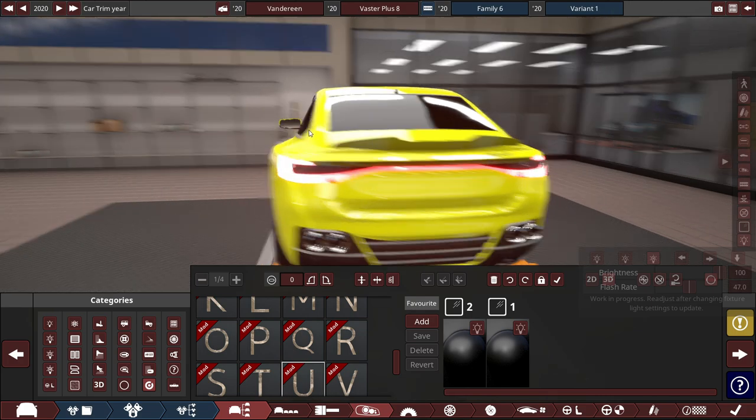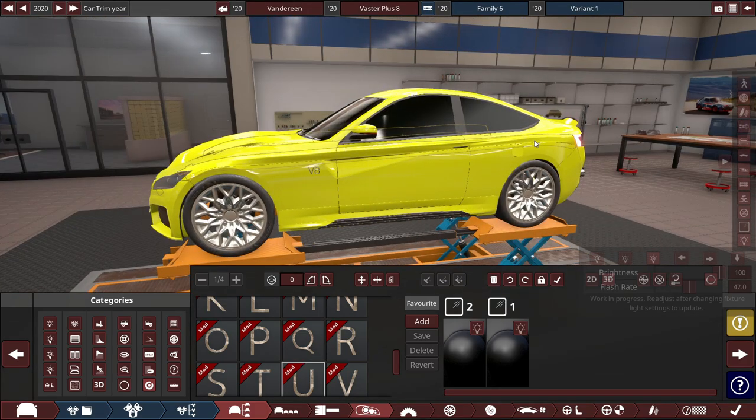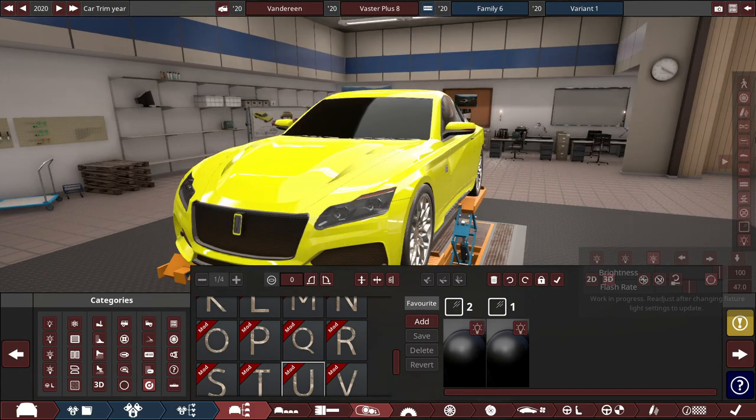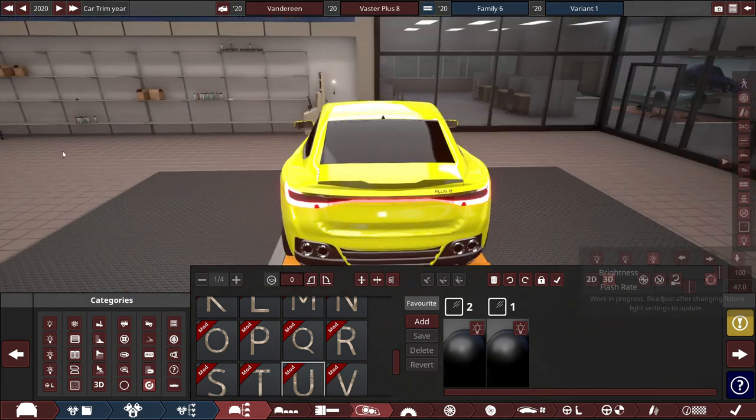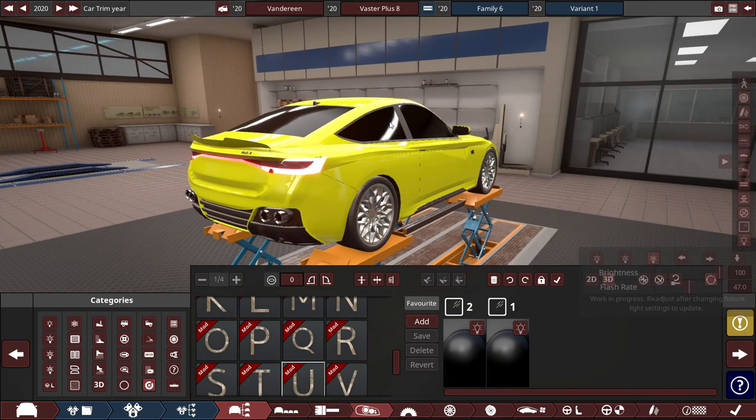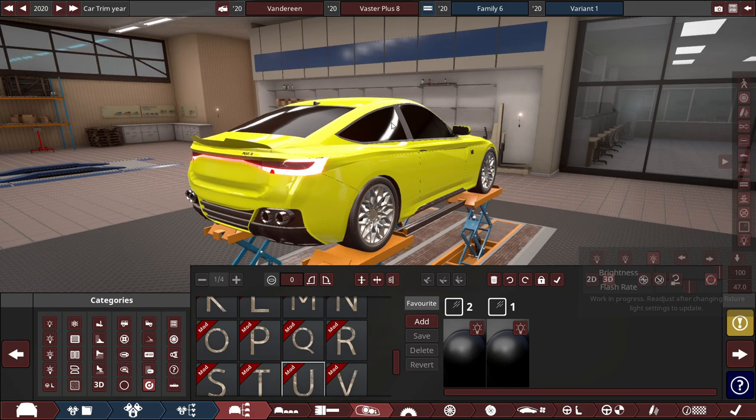Obviously, not all of these cars' trims would be the high-performance V8. I'm assuming there'd probably be a four-cylinder model. But the +8 is a very high-performance car from Vandarine. It's a Dutch company, my new Dutch company. We're going to hop into BeamNG and hear this custom exhaust, and I'll explain a little more about how it works. We'll drive the crap out of this thing. I'll see you there in just a sec.